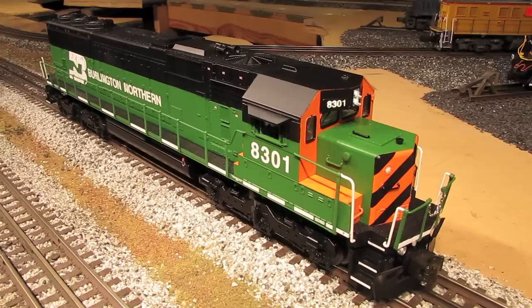Can I get a green light? Over. Yes, you are good to go. Over. Copy, we have that clear. Out. Dispatcher here, you are clear to pull. Over.